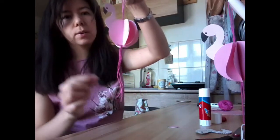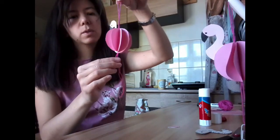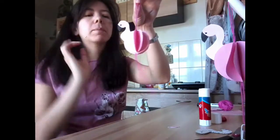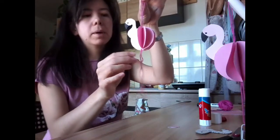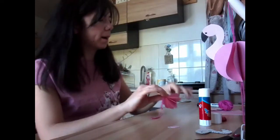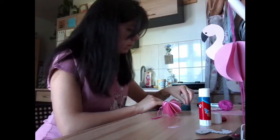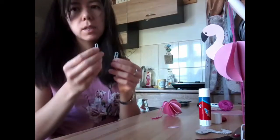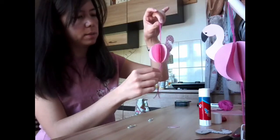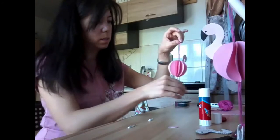We've almost finished! There's the hanging loop, and here is the flamingo's head. We just want to give our flamingo some feet. The best thing to use would probably be black beads or buttons, or you could even just tie the feet in a knot at the bottom. I don't have any of those, so I'm going to use some white paper clips — two of them. I'm going to tie them onto the end of the legs to be feet, as you can see on my finished one here.